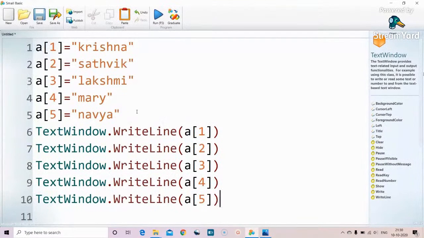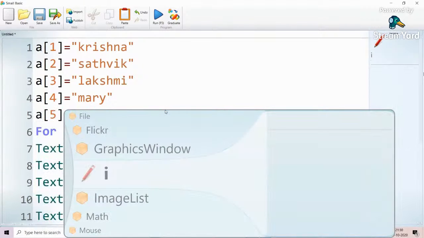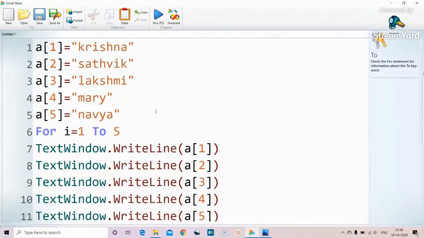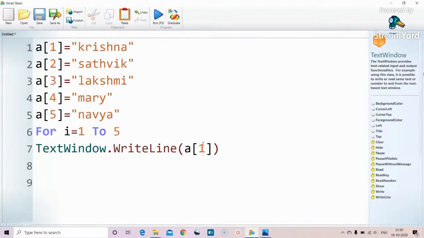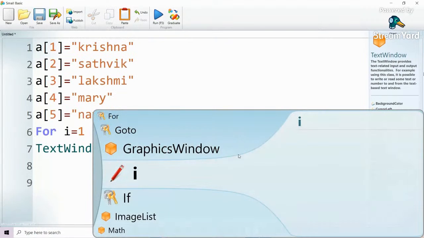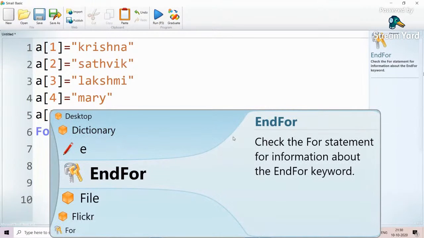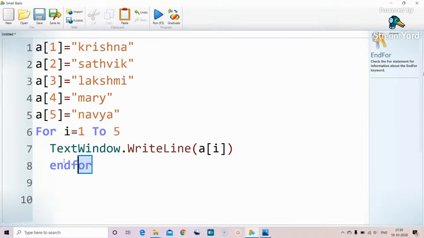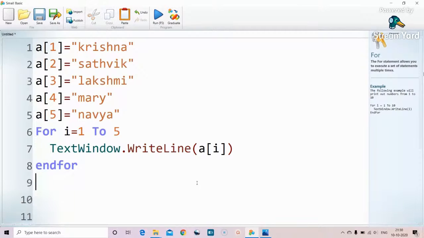In case you want to print this in a loop, let us say for I is equal to 1 to 5. Then we can write one single line, right? So instead of 1, you put I. This loop runs 5 times, as we discussed.